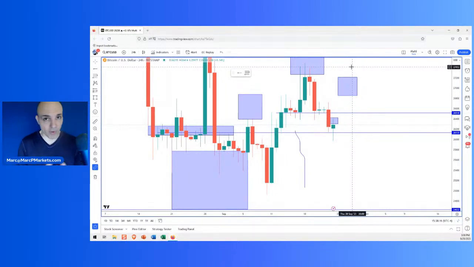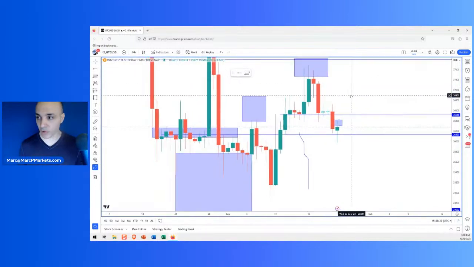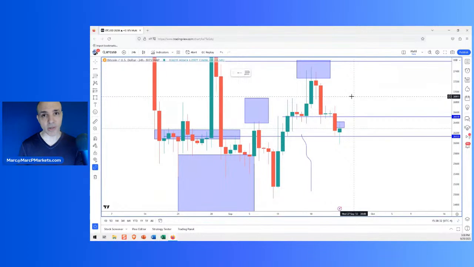So there are smaller time frame, minor support and resistance levels, and then there are larger time frame, major support and resistance levels. You have to be able to separate the two. It's very important, and that will help you gauge risk and how you want to manage your position. Is it going to be a day trade? Is it going to be a swing trade? You can make those decisions by gauging the probability of the location. Right, that's context.